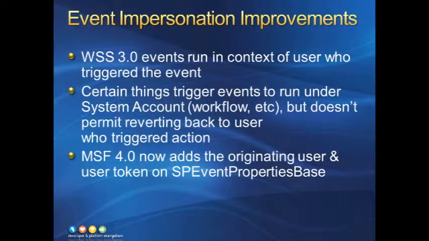And so what this event impersonation is going to do is that it's not going to do any kind of special impersonation for me. What it does is that it's going to hand down two properties: the token of the user that originally kicked off the process, and the username of the person that kicked the process off. So that when a user kicks off a workflow, I can have access to these two values, and I can do my own impersonation if I need to impersonate the user that fired the process off. It's still going to run under the context of system in the example I'm giving you, but if you need to find out who started it, you can get that information now. It's a lot easier to grab that stuff.